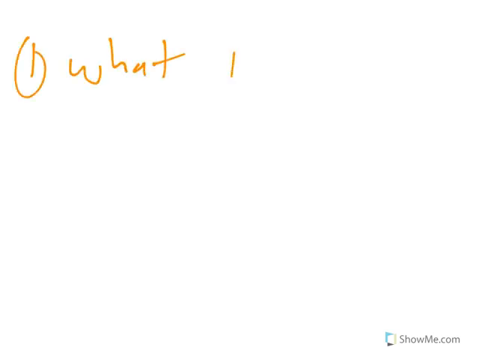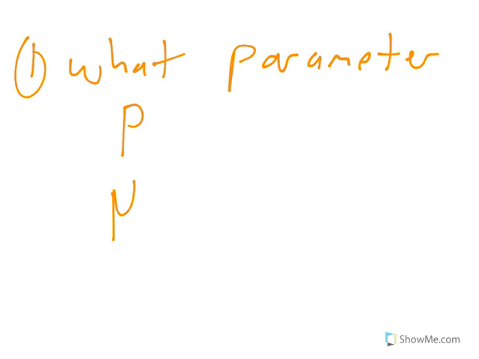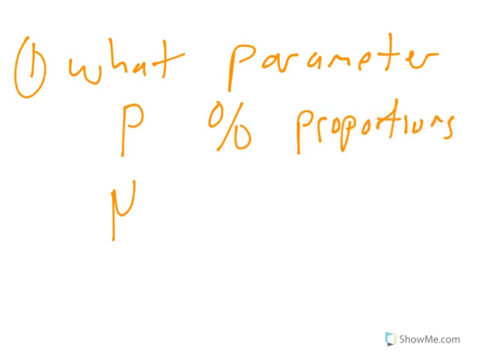And in our case, you only have really two choices. You have P and mu. Well, P, if you're doing anything that has to do with percentages or proportions in the problem, and mu is anything that's dealing with the mean. There are other confidence intervals. There are confidence intervals for sigma squared, variance, and its point estimate is S squared, which we just learned how to do, standard deviation and variance.